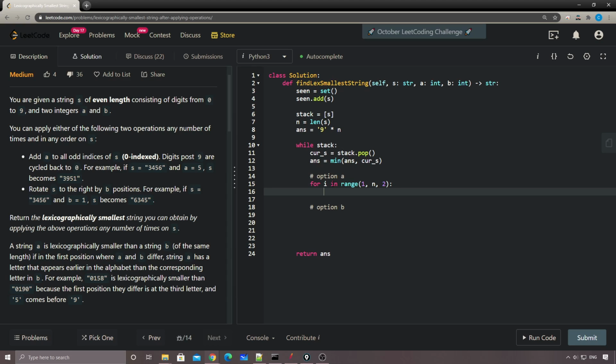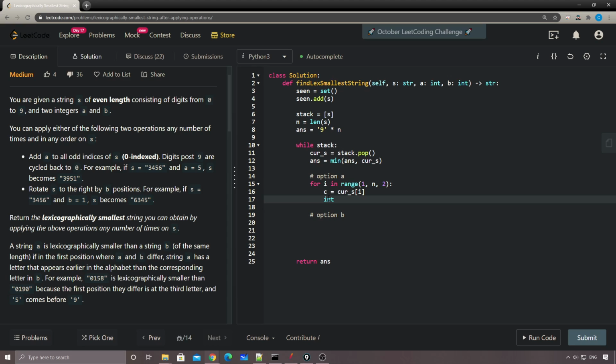So for each of that, the new C is what? The current string is current s, of the i, that's the current one. Basically, we need to add these things. So we have a C equals to the current s i, right? And then we just need to add it, increase it by a, and then we convert it back. And then we do a mod. So to do that, I just need to do this, right?